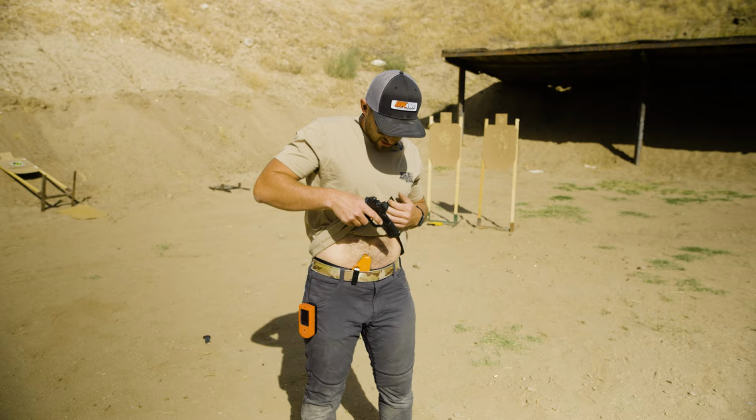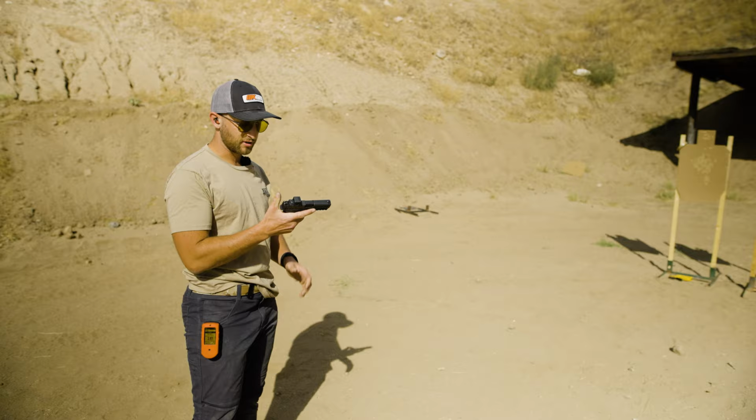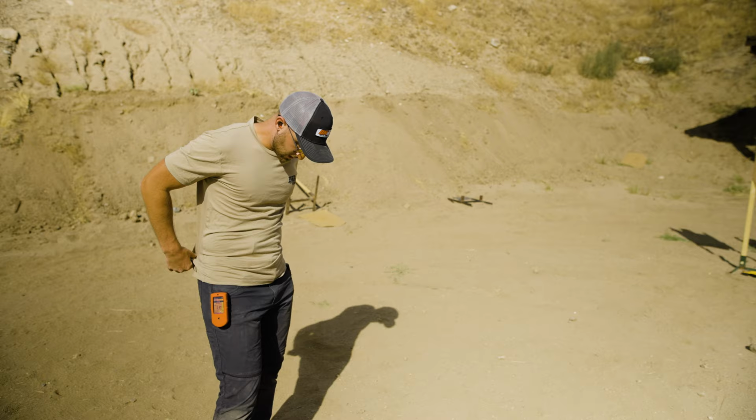Having a smaller magazine in your gun is actually gonna help you with printing, which is why I moved away from using the 14 round mags in my full-size gun. But even just adjusting it on my body, I mean, this gun just disappears. It's so small, it's so nice.